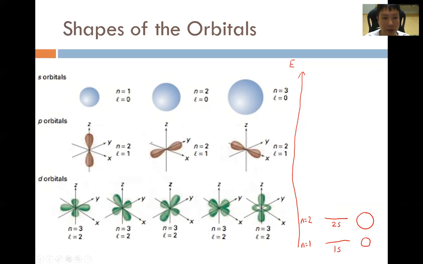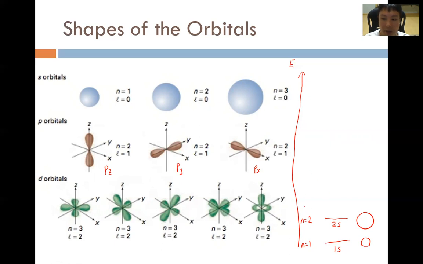At n equals 2, however, the p orbitals also come into play. As we have mentioned before, the magnetic quantum number tells us that 3 p orbitals form a set of the p subshell. One of the p orbitals will lie along the z-axis, as you can see here, directly along the z-axis. This is called the pz orbital. This p orbital lies directly along the y-axis and it's called the py orbital, and this is called the px orbital because it lies along the x-axis.